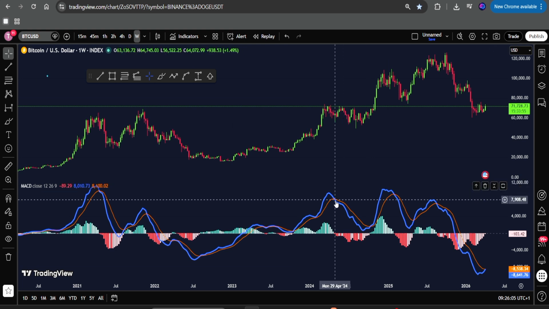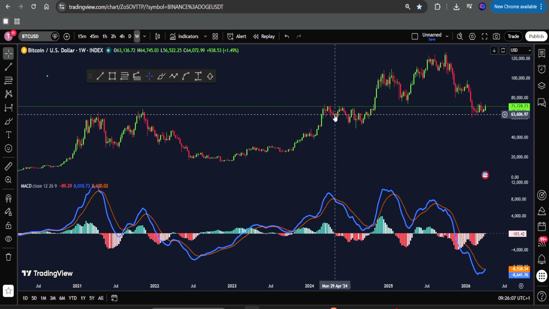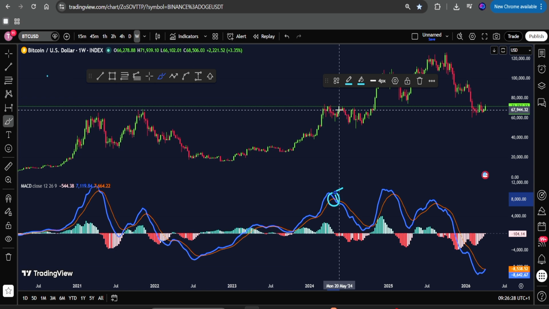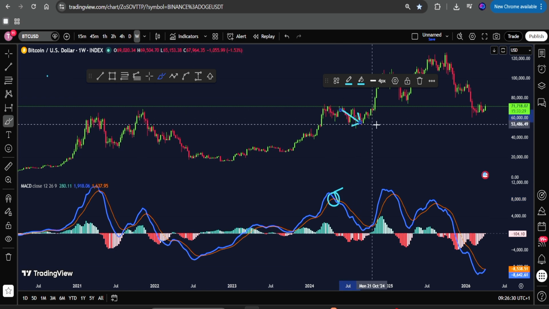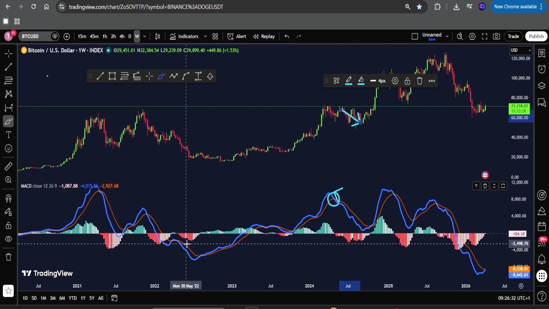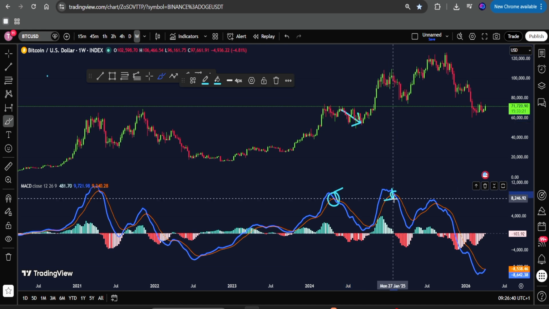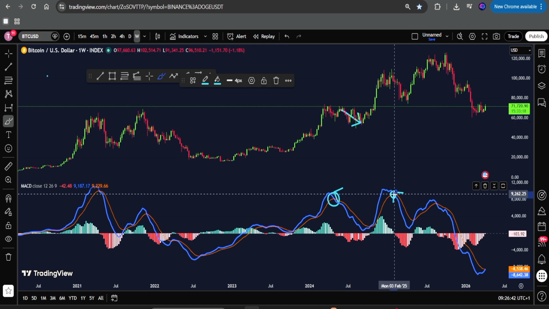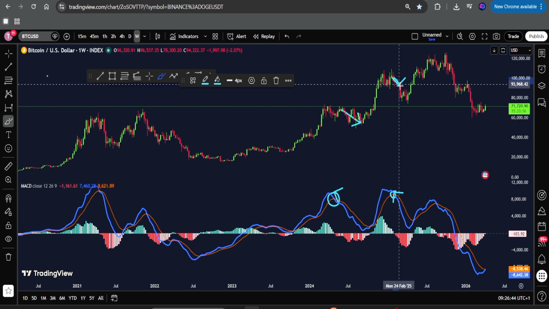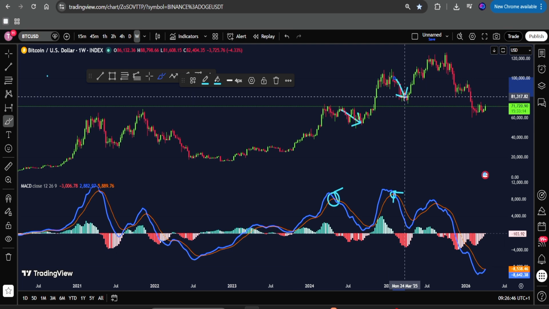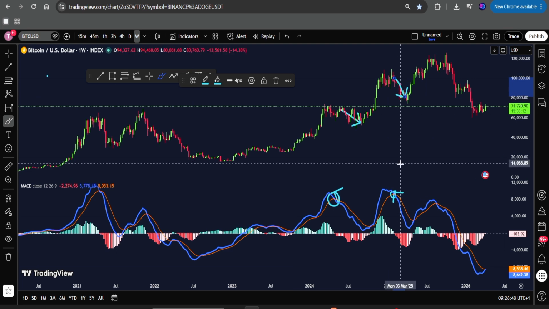And if you take a look at it here, when we saw the crossover at this level, what came next was a little bit of a push down from BTC price. And also, if you take a look at it here again at this level, you can see after the crossover at this level, we saw a little bit of weakness from the price, which pushed us to much lower prices. So this is how to use the MACD line.